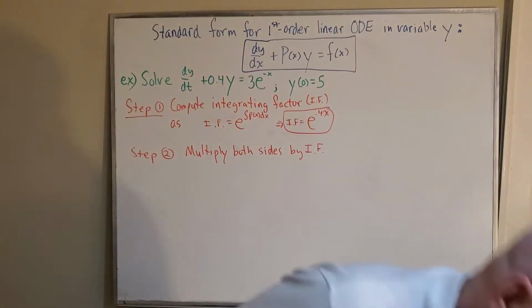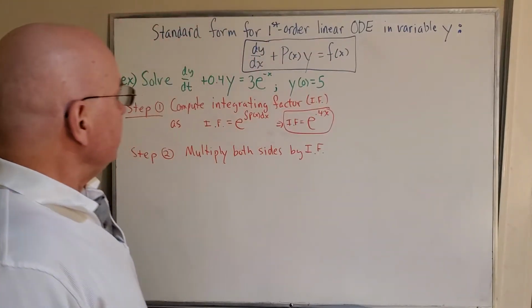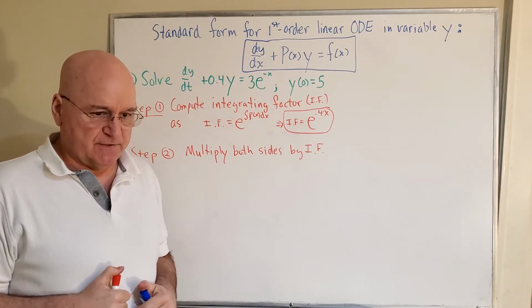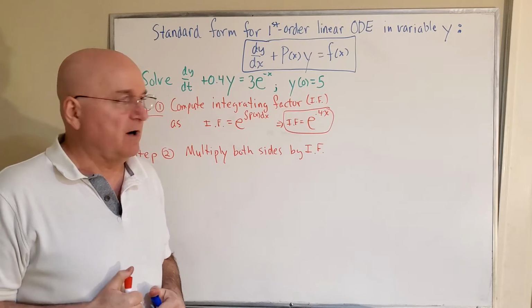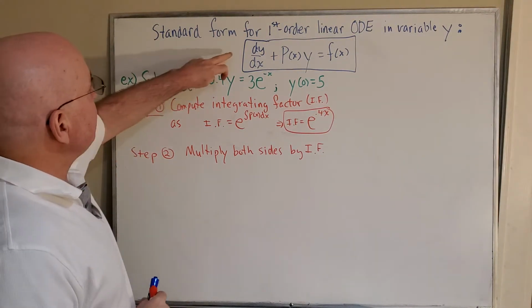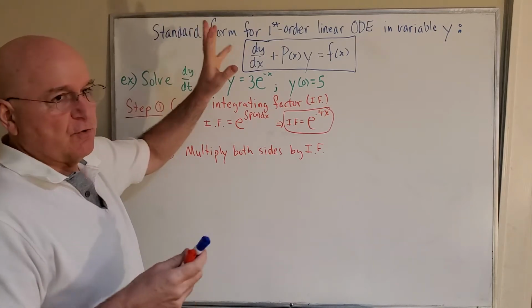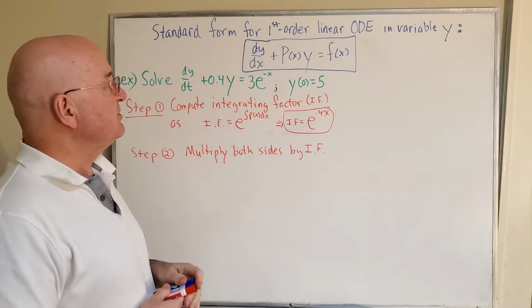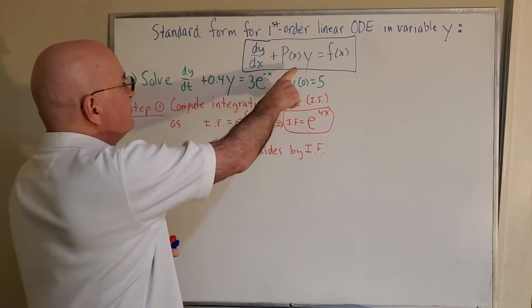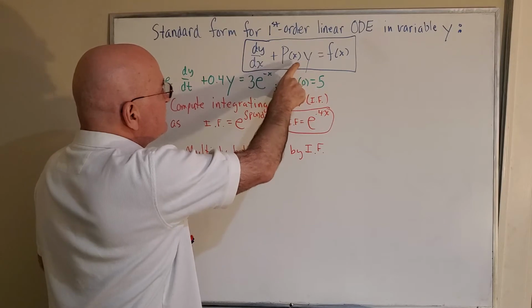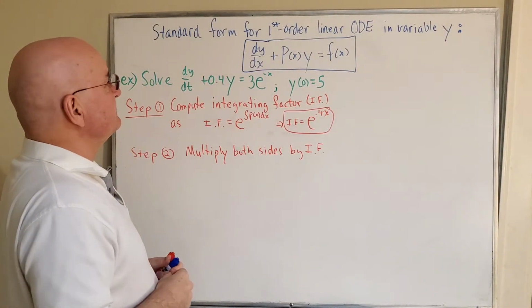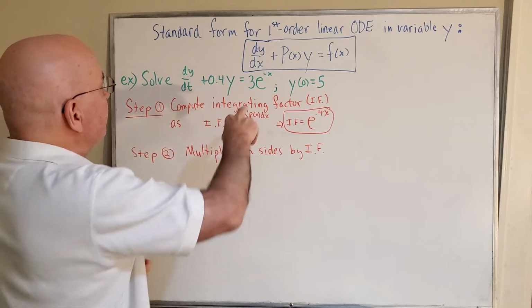All right, now let's solve a differential equation. You don't need to memorize how to solve this, but you're going to need this information for one of your homework problems. All right, this happens to be the standard form for a first order linear ordinary differential equation in the variable y. So if it were in the variable x, you just replace the y's with x's and probably the x's with t's.